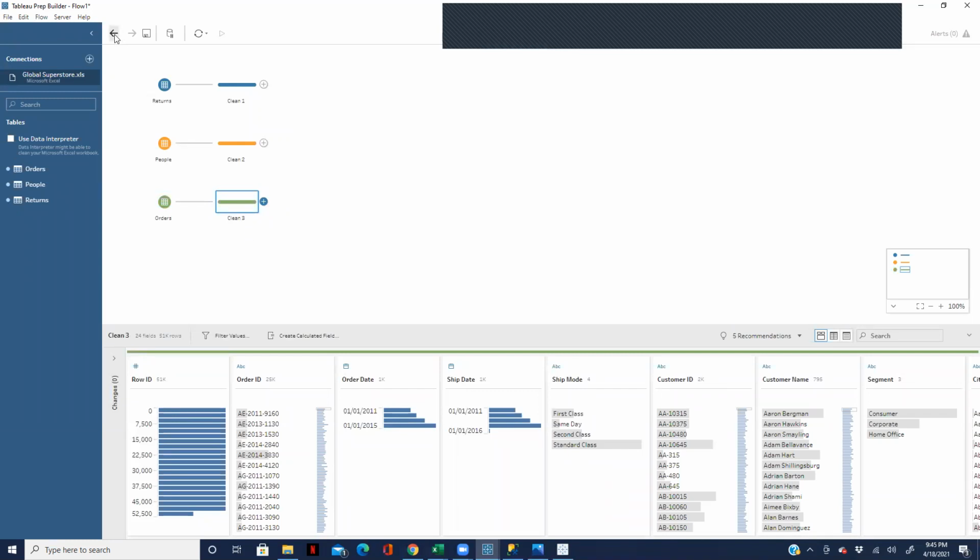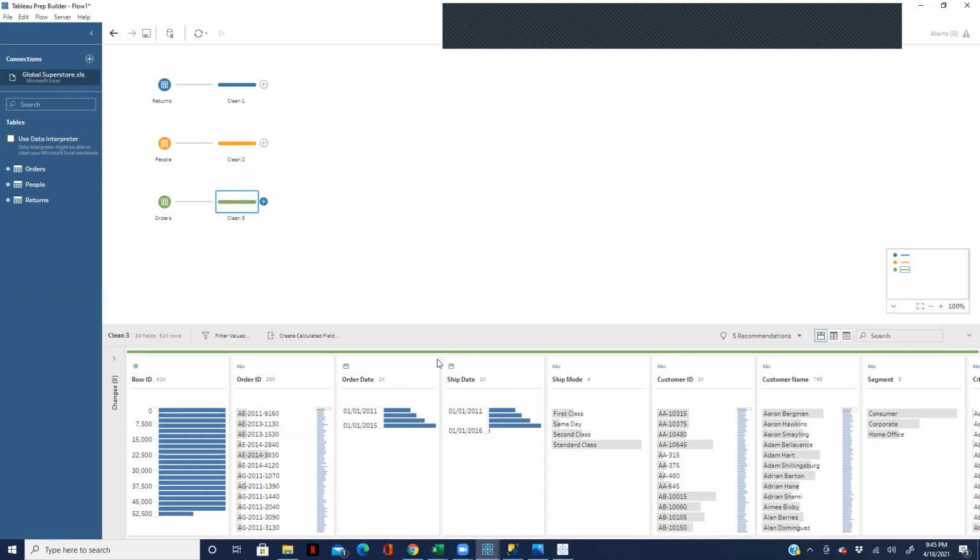Wait, hold on. On the order, we have clean 3. If you look at your columns, we have row ID, order ID, order date, and all the rest of them.